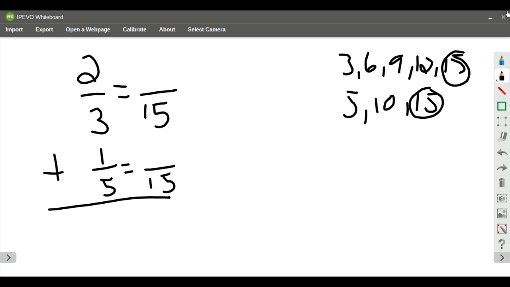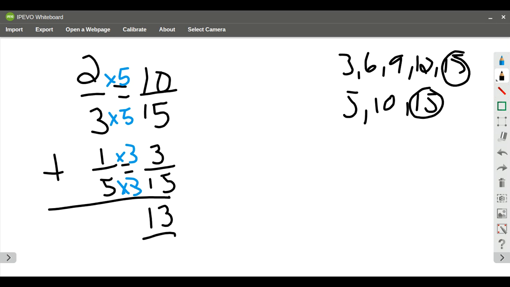And so to go from 2/3 to how many 15ths, I'm going to take 3 and multiply that by 5. So you'll notice that I took out that line of multiplication. If you still need to show that step, you can. But if you're at the point that you can look and just create equivalent fractions, I don't need to see what you multiplied by anymore. And so then I'm going to multiply. 2 times 5 is going to give me 10. And I'm going to do the same thing for the bottom. 5 times 3 is going to give me 15. So 1 times 3 is going to be 3. And then I add them together and I end up with 13/15ths.